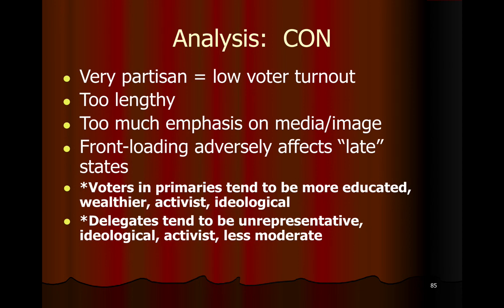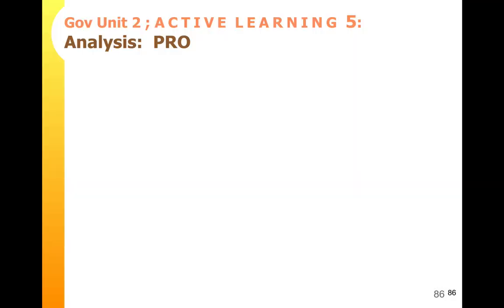So they tend to be people who volunteer or are paid by the parties, people who have run for office in the past, or people who hold a lot of fundraisers and donate tons of money. And therefore, they tend to also be activists, very ideological, and a lot less moderate, which is why we tend to get candidates that we don't like.